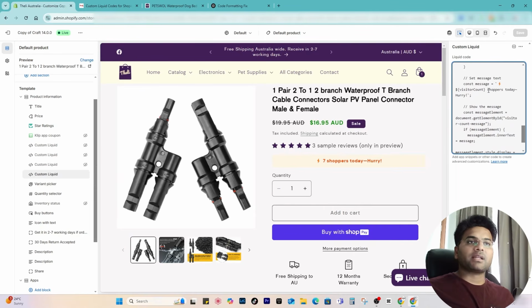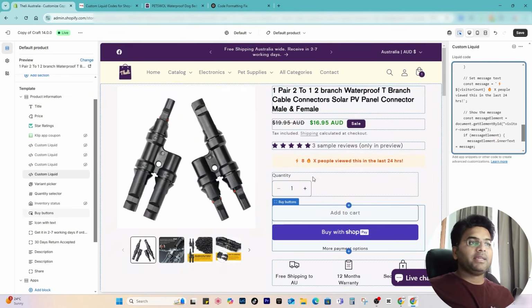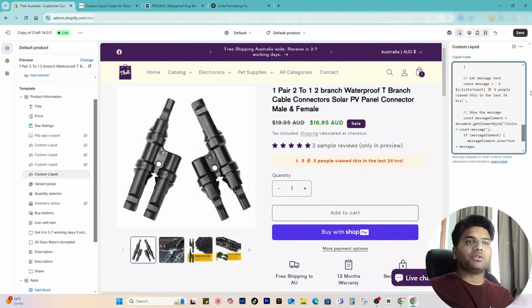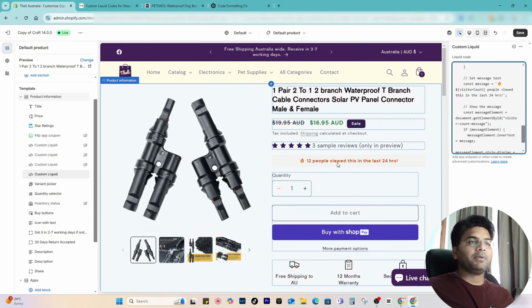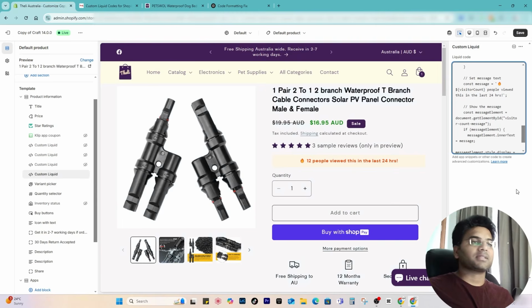So after visitor count, I highlight the rest of the text and paste it. Now it will show something like 8 fire X people viewed, so I have to fix it. So remove the X, Control X the fire, and instead of the thunderbolt I just replace it with the fire. Now you can see fire, 12 people viewed this in last 24 hours.